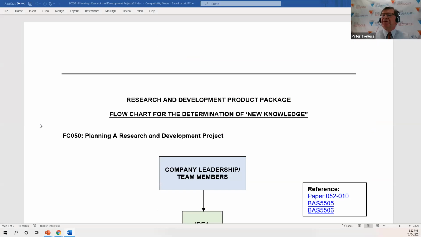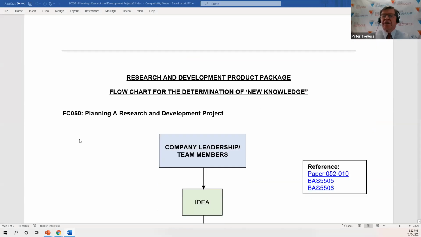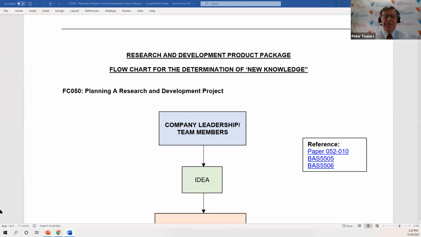You should be able to see the flowcharts, planning a research and development project on your screen now, I hope. Thank you for telling me it's all fixed. My apology.